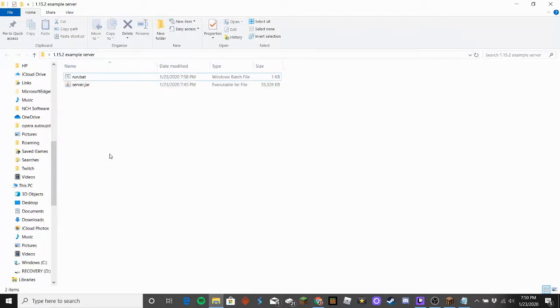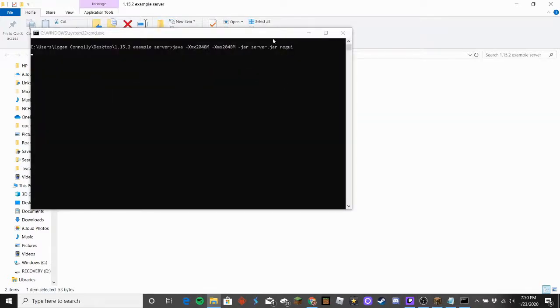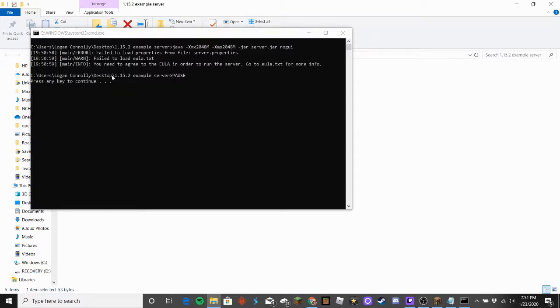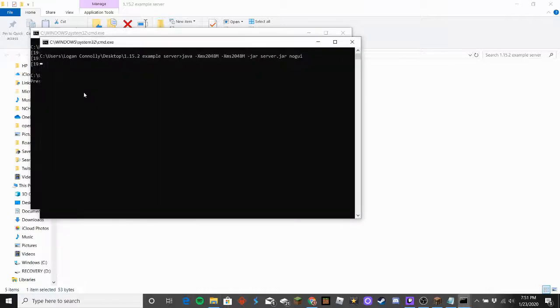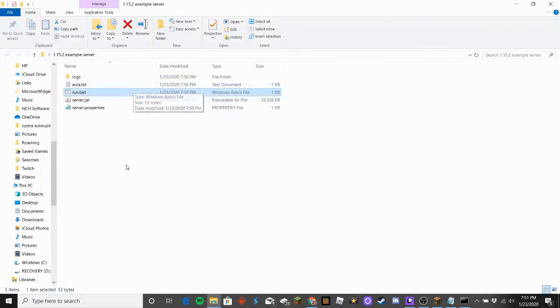So now you can delete the new text document. You will not be needing it anymore. So now you're going to want to double click on run.bat, and it should start up like this. It should bring up the CMD, and now you should get an error here that says press any key to continue. And you're going to be like, wait, why'd that happen? Is there a problem? What's going on? You might freak out a little bit. It's okay. Just click whatever key on your keyboard you want.